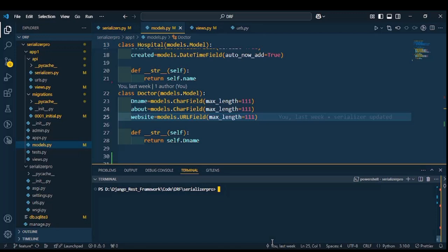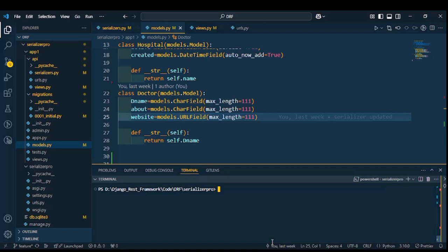Relationship among hospital and doctor means one hospital has many doctors' data and one doctor is associated with one hospital as per requirement. As we know, there are multiple relation types. One-to-one mainly refers to when we have one single object which can be tied up with one other single object. It means that a single restaurant can be available at one location, so that field can be used as a one-to-one. Many-to-one is the most popular and used in many applications. So one hospital has many doctors and one doctor is associated with one hospital as per the requirement or the contract. Next one is many-to-many. One hospital has many doctors and one doctor is connected with many hospitals.